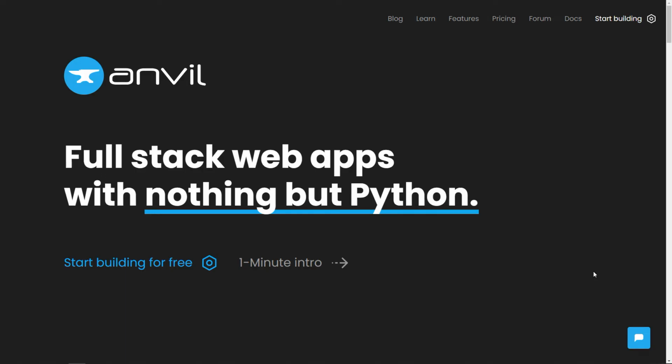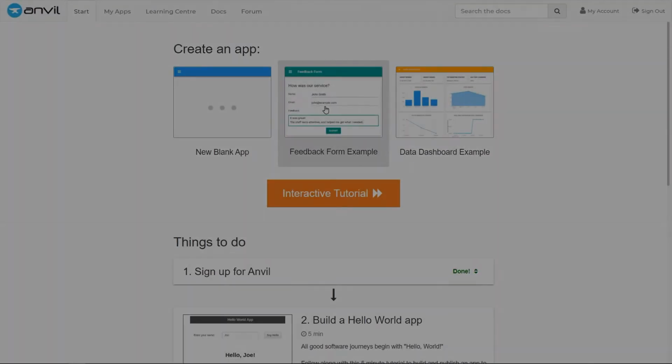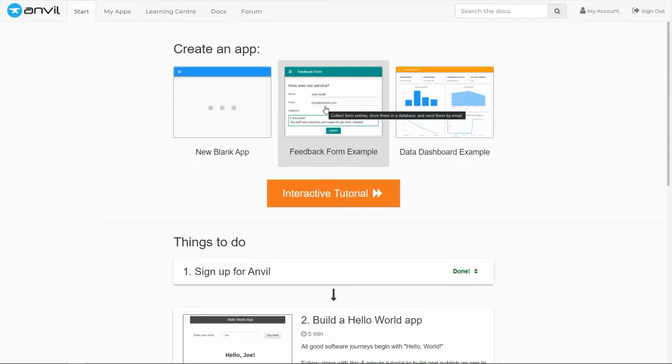This application can be built using HTML, CSS, and JavaScript, and using MySQL or MongoDB for database persistence. But as you will see, Anvil can create everything for you in a matter of minutes. You will need, obviously, to have an account. So once you create your account, you will be sent an email to verify that this is your email. You will click on the link that they will send you, and you will be good to go. So go ahead and enter your email address and your password. And this is the final application that we're supposed to create right now.